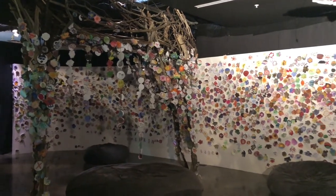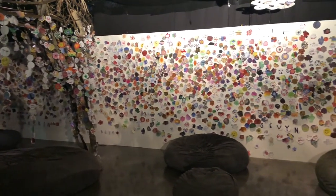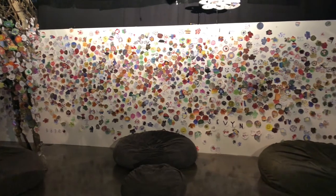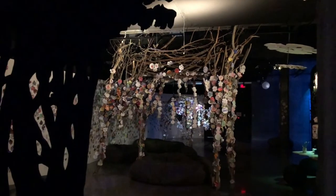My space is really inspired by nature and I wanted to be sure to be using renewable resources, found materials as much as possible, and a lot of that really informed what the space ended up being. When you enter the space I want you to have the feeling that you're on a walk through the forest.